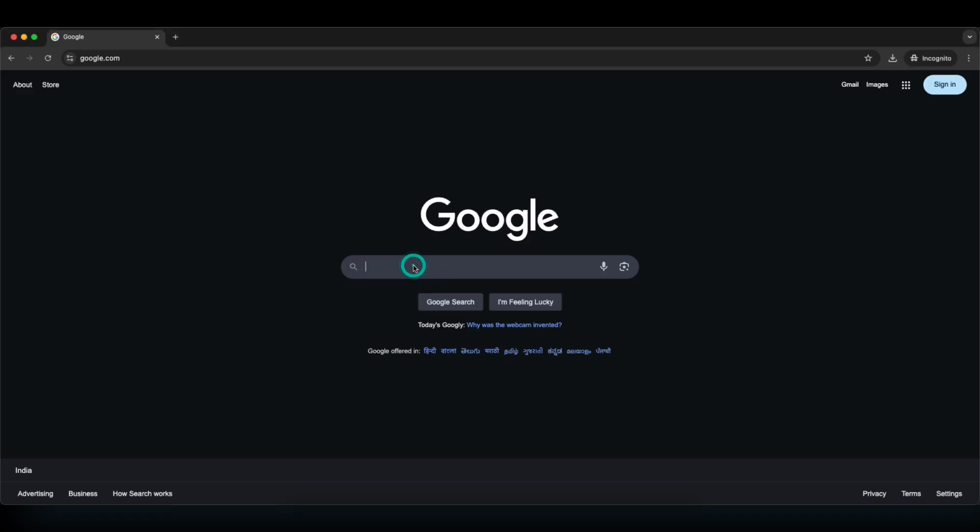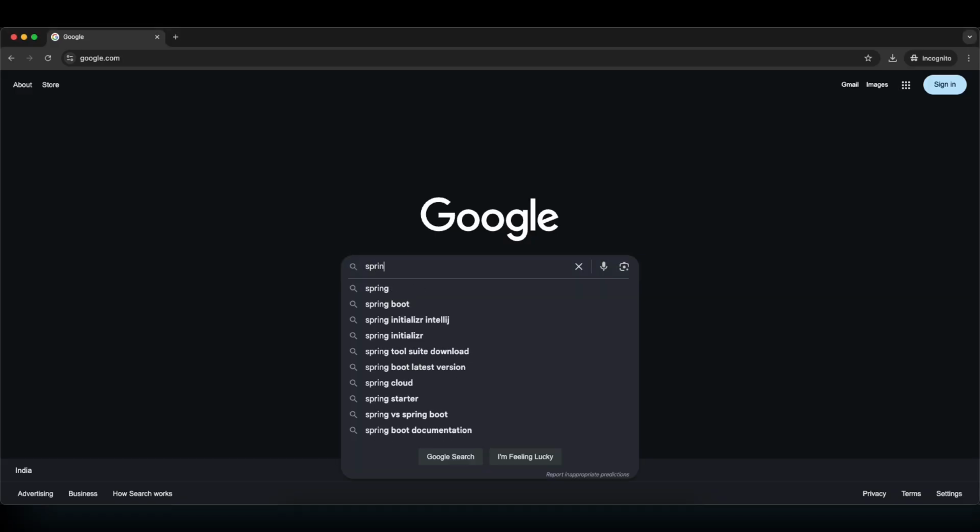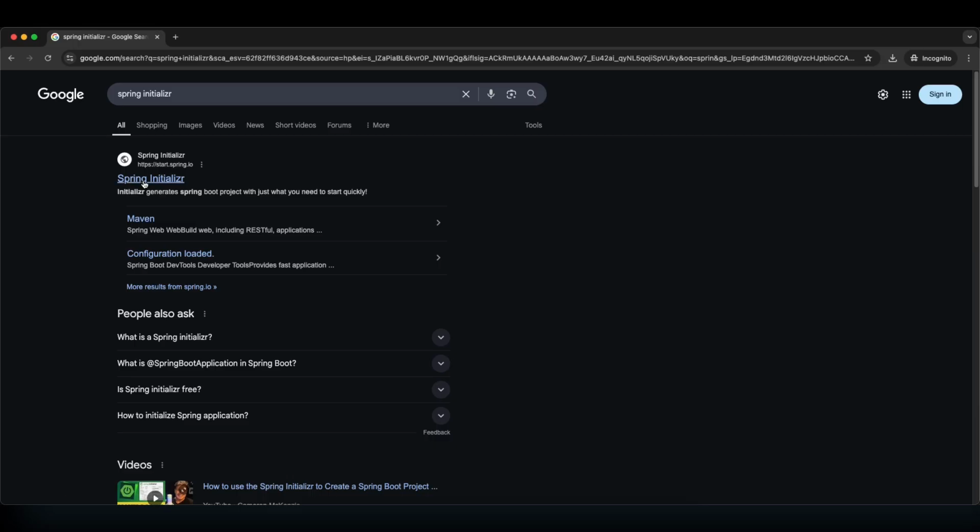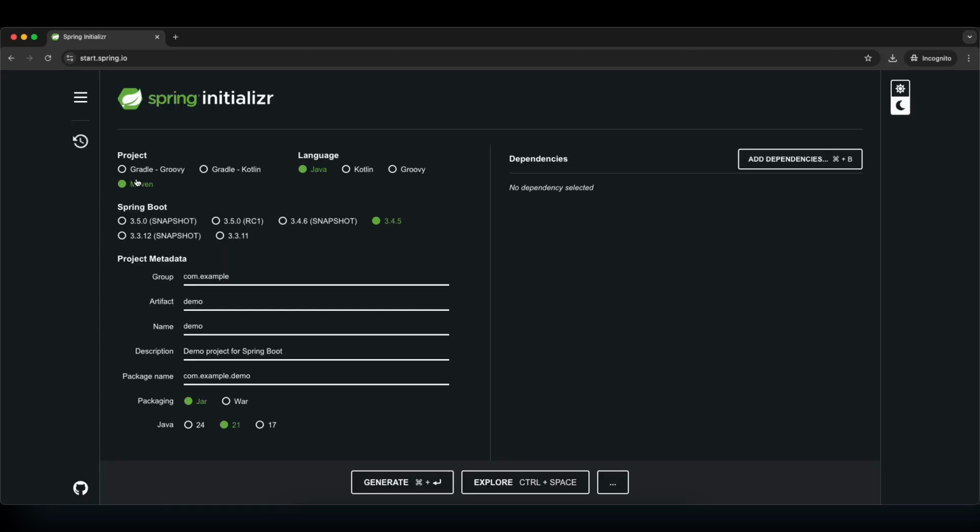So let's go to Spring Initializer first. Open first link. Let's choose Maven, language as Java, Spring Boot, let's say 3.4.5. Project metadata, let's say com.bytepint. Artifact, let's say we are building a task management application. So let's say TM. Again, task management backend service, let's say. Description, let's copy whatever is in the name. Package name is fine. Packaging is jar, and let's use Java 21, which is the latest LTS version.